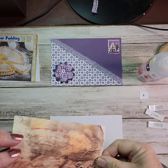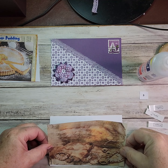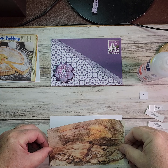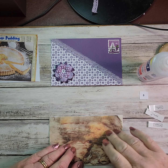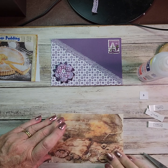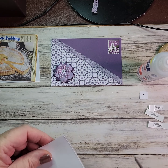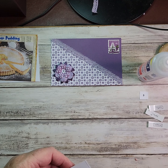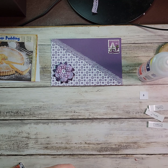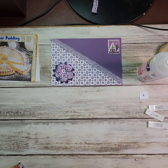Now, do I want that on the top? No, we'll have that on the bottom. So that's like so. And I'll just check over the back, see if it needs trimming, and it does need trimming a little bit, just along that edge. So we'll do that now. There we go. And I think we're just a tinsy bit on that side.